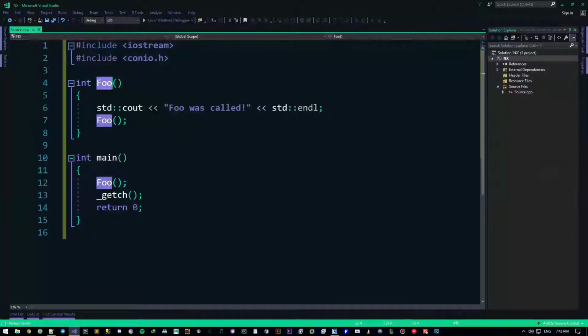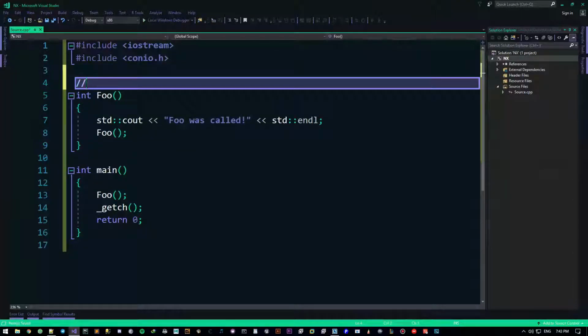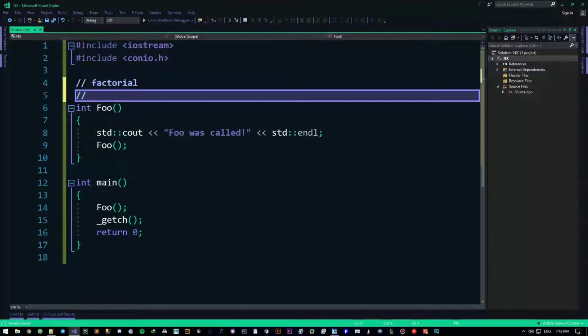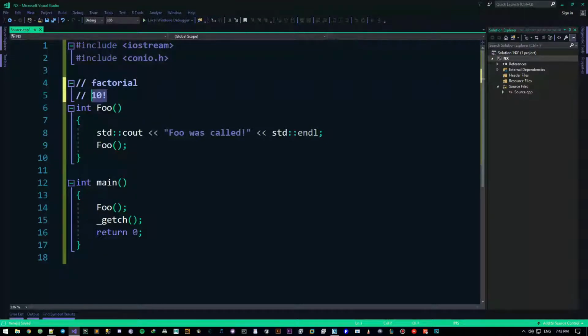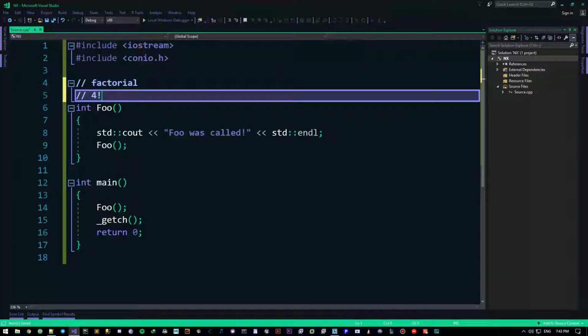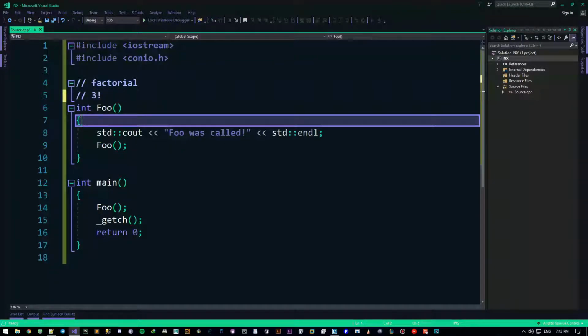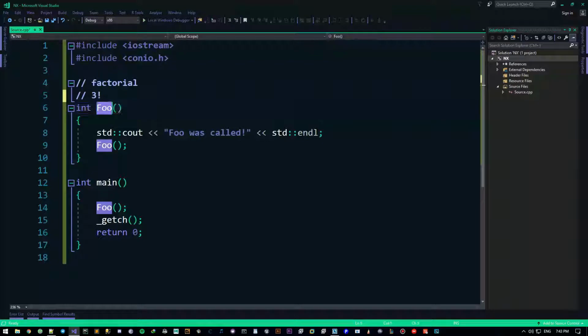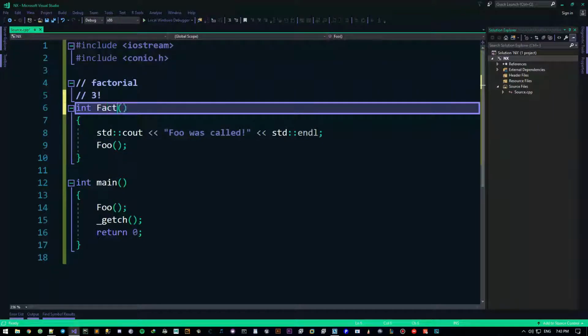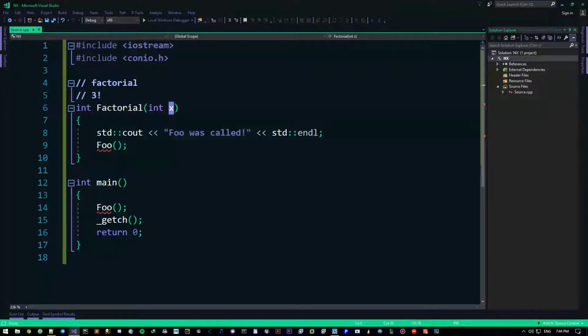Let me go ahead and implement a very simple and normal function that we all kind of know. It's called the factorial. Factorial is written in math with an exclamation mark. So we can say something like 10 factorial, which is a big number, or something else like 4 factorial, 2 factorial, which is 2, 3 factorial, whatever. Now we can do that with recursion. The way we do that is we write something like factorial. Given inputs, we want to calculate the factorial of some number, so that number should be here.